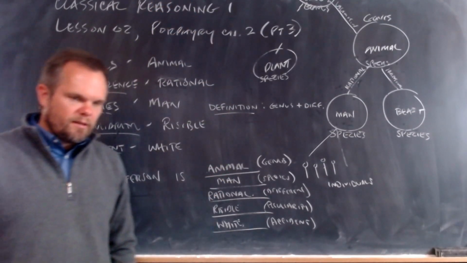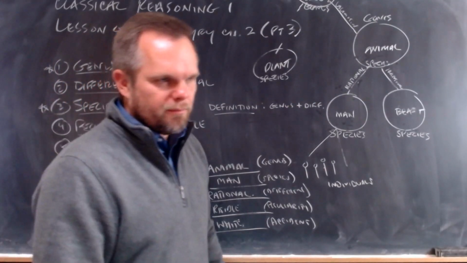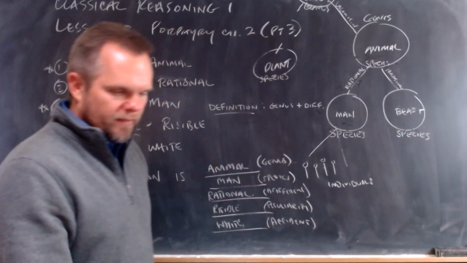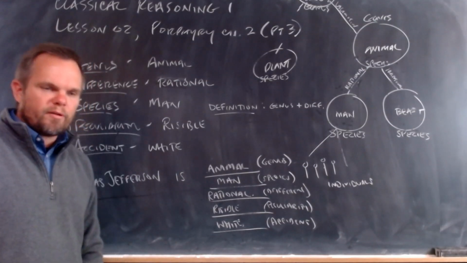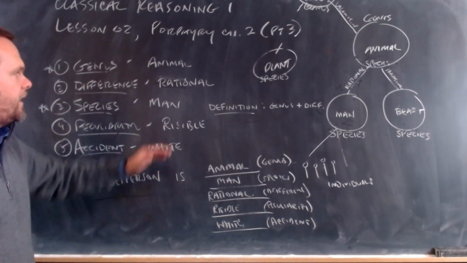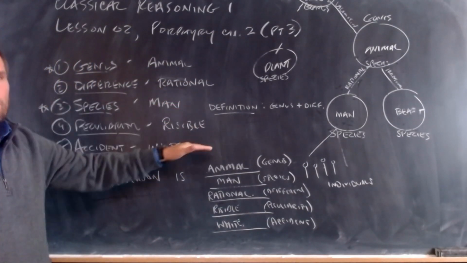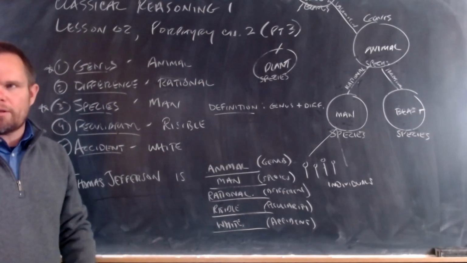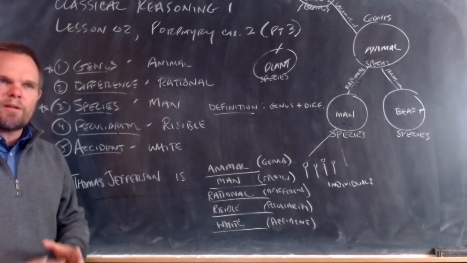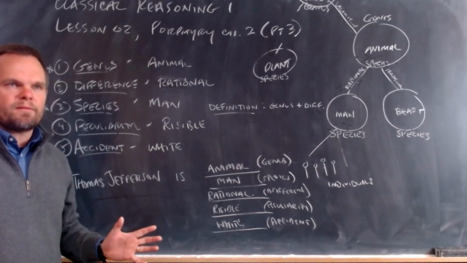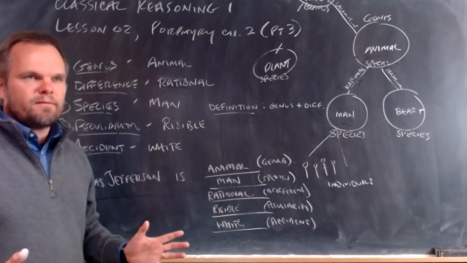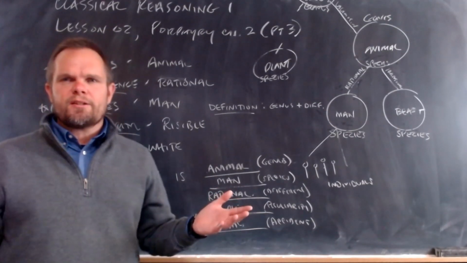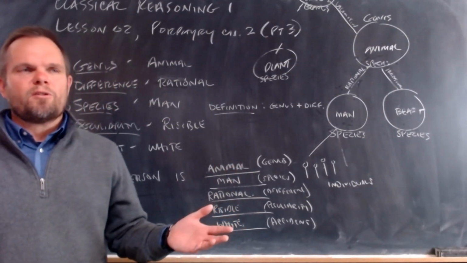So that may be a lot to take in, but that's important. And I just want you to see, at that point in the book, Porphyry gives us an example of each, and just seeing an example of each is very helpful at this point, because up to this point, you have no idea what he's talking about. Right? Peculiarity, difference, genus, species, what in the world is he talking about?